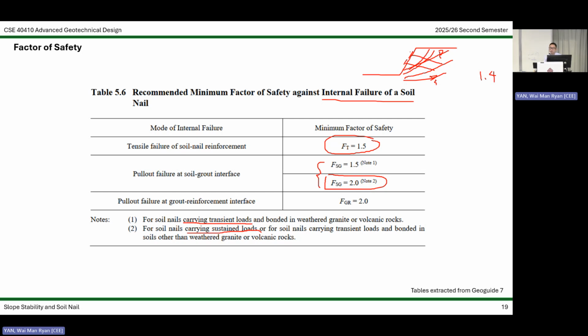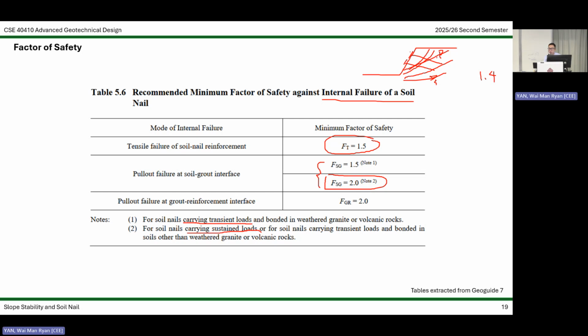Now your nail will try to help. That's the purpose of having that nail, because the nail will try to help stabilize it. So when the water table is high, your nail will try to help, which means during these high water table conditions, you may have some little tensile force here. Okay, a little tensile force.